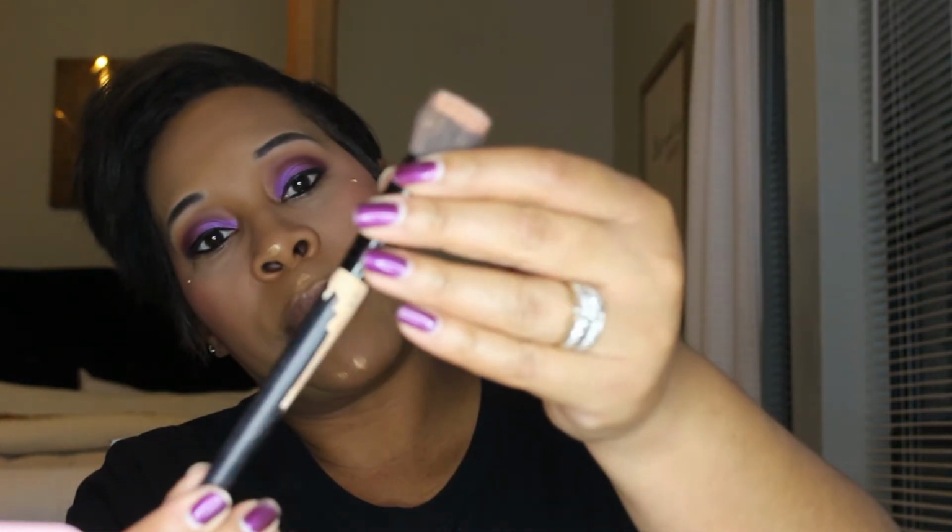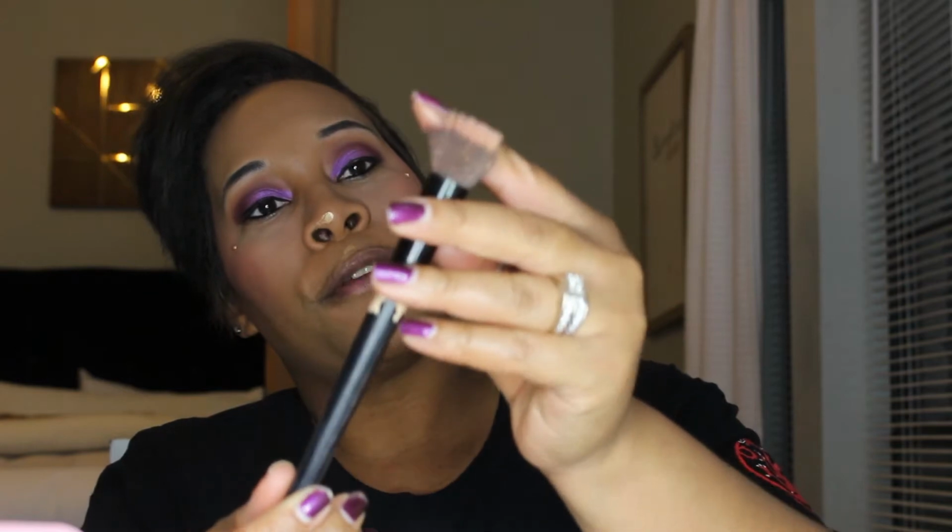Let's see, we're going to go in with another oldie but goodie. It's the e.l.f. stipple brush. This one is beat up too, guys. Look, I mean, it is beat up. But when you find those brushes that you really like, and I have replaced a lot of these brushes, I just love them.